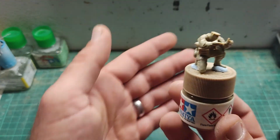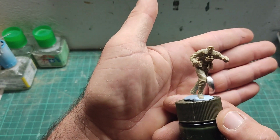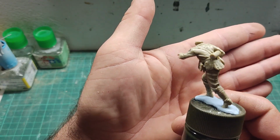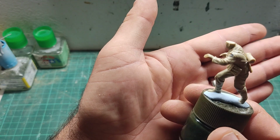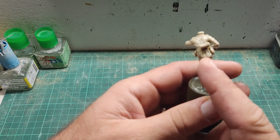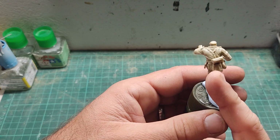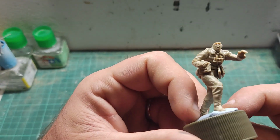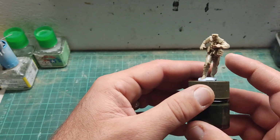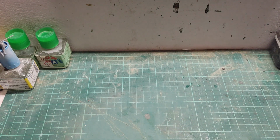This is the second in command, and this is the commander. Brain fart for a moment, sorry. Figures are great to put together. They have almost no gaps. Okay, they have some gaps over here in between their legs, but you can easily hide them with the use of this pouch. And in general, they are great, in my opinion. They have great facial expressions, and their uniforms will take paint nicely. Now, what's my plan for them?